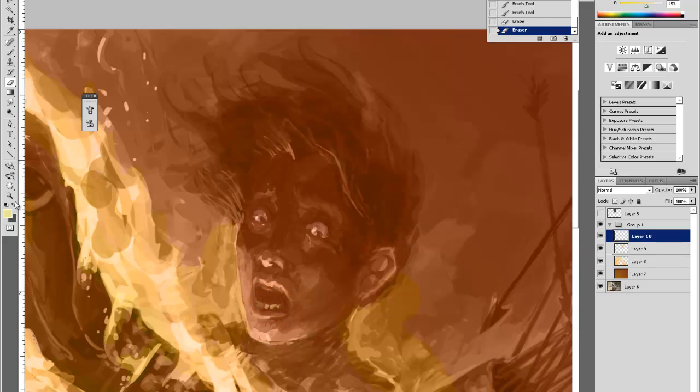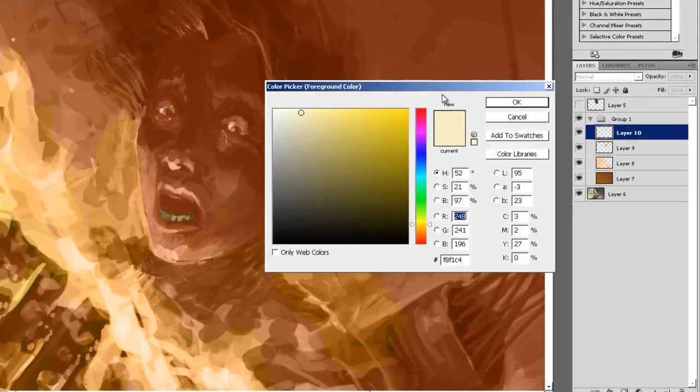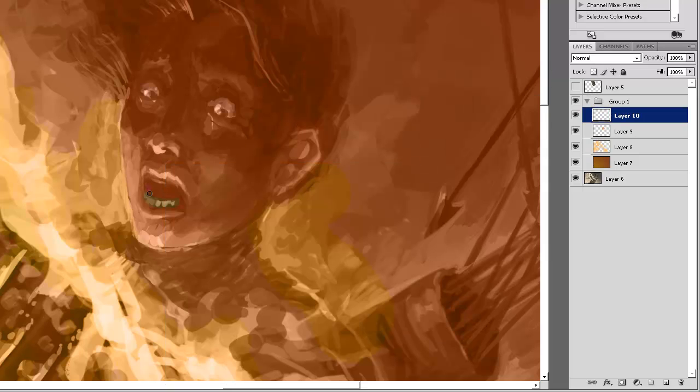Ooh, those teeth look so gross. It's actually kind of funny because they look that way because everything else is so saturated, and these are so desaturated. They're not going to add to the value. They're just going to be adding essentially the color. They're the hue. They're not going to be affecting the brightness and darkness. Okay, I'll do the center of the mouth. These are going to have to get a little love with the multiply layer later.